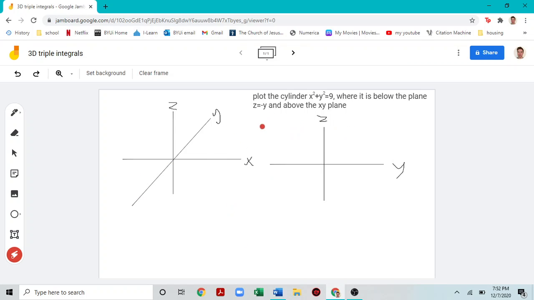So the xy plane is talking about this little cross right here. And so we'll first start with the z equals negative y plane. If we think about previous classes, you know how there's an xy plane. If you want to do y equals negative x, it's just kind of like that. That's exactly what we're going to do, but for this, it's zy. So it's going to be a straight line right here. And I just made it in 2D form so it'll be a little bit simpler to comprehend and see.